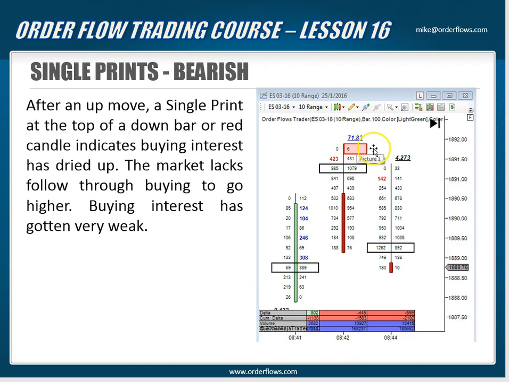So here you see it. It's up at the top of this red candle. On the green candle, it'll appear in the bottom left, but on the red, it's on the top right. And so buyers are rejecting these higher prices. They're not interested in taking it higher than this level here. The price of the bar turned lower, and the bar closed lower. That's why it appears on a red candle, on the top. On the green candle, it would appear on the bottom.